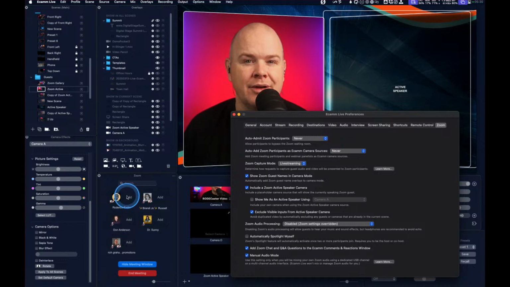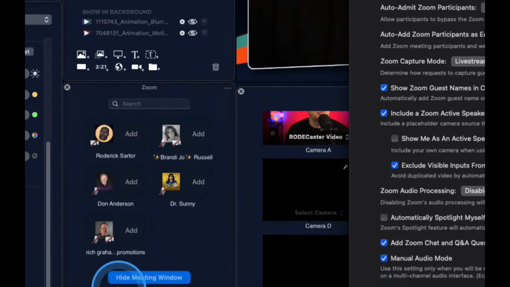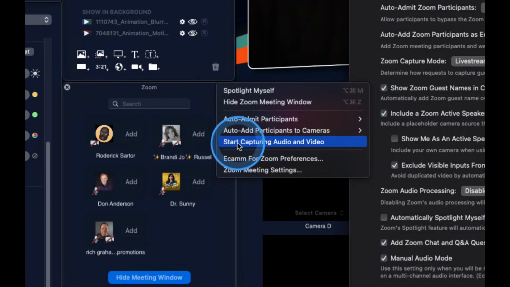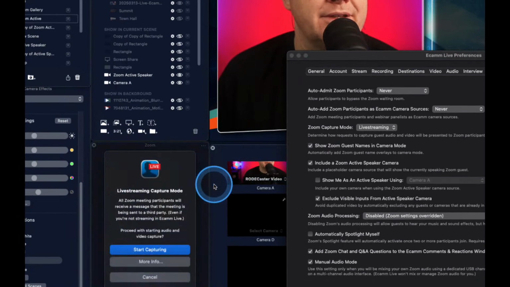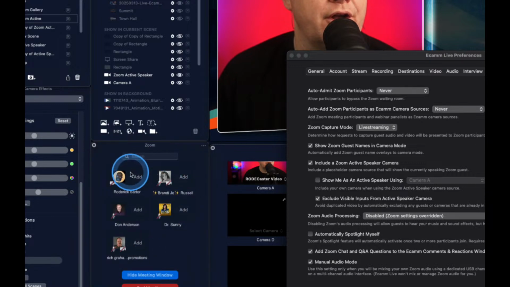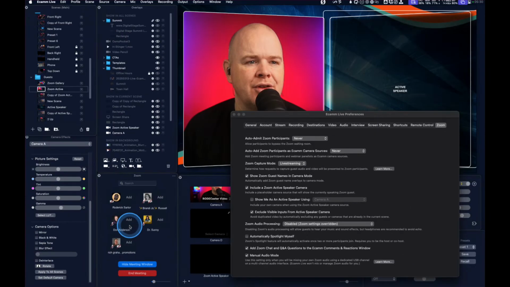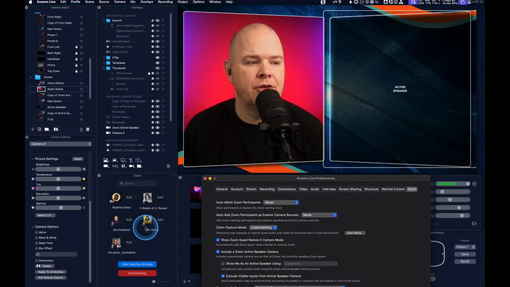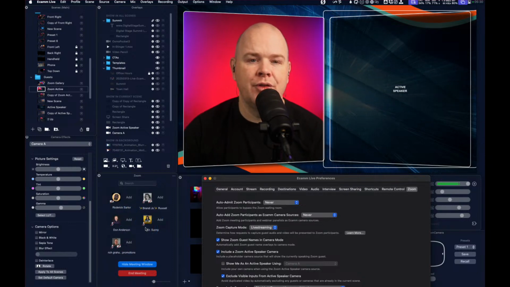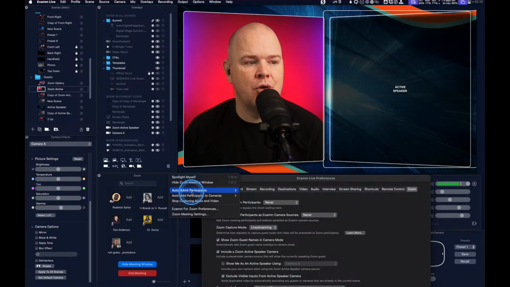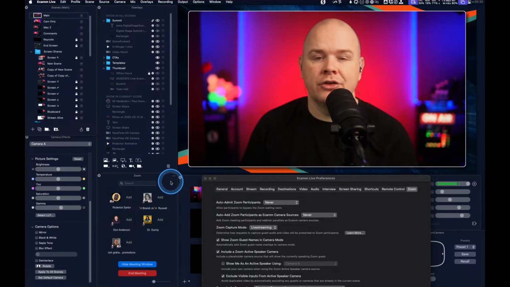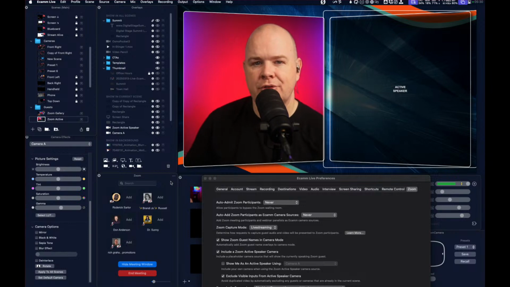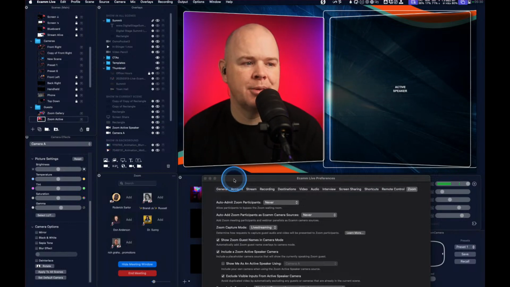The only thing you do need to do, though, if ever you're capturing audio from Zoom, I should say, is you just need to come into here and click on this new option, which was added into this version as well, start capturing audio and video. And what happens then is once you do that, it's not going to actually add in any cameras as a feed here, but if somebody was speaking in Zoom, they would just automatically drop in here without doing this. So it means that as part of your setup for the workshop or whatever, step 1 is just to come and start capturing audio from the beginning here, and then if you've got a Q&A, you could just go over to a scene that looks like this, and then when somebody comes off mute in Zoom and speaks, they're just going to automatically drop into this position.